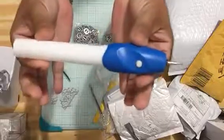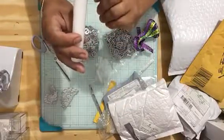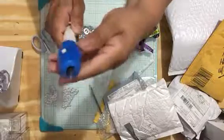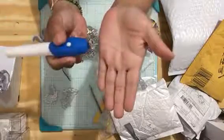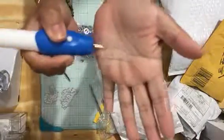This is an engraver, and it holds, I think, 2 AA batteries, and I got this from Wish. I found one at the Dollar Tree a few years ago, and it really works on wood or metal. You just engrave on it, you write on it.